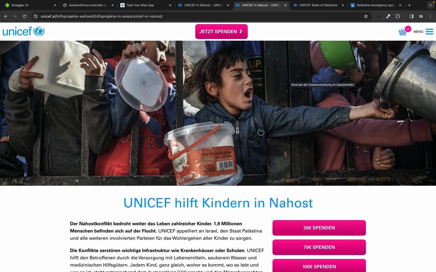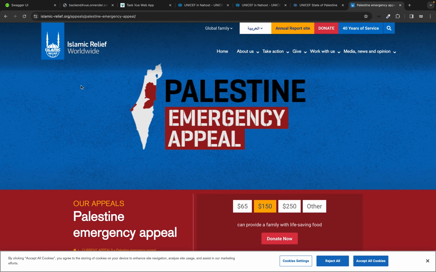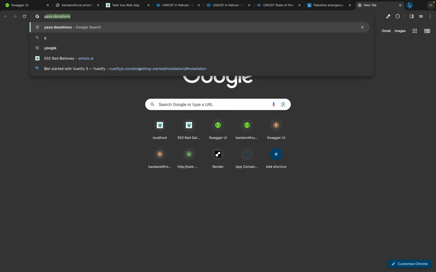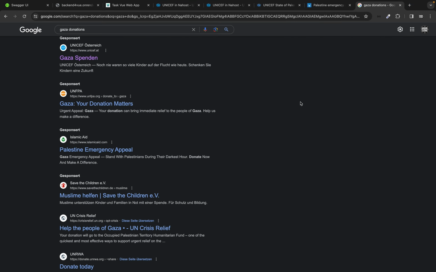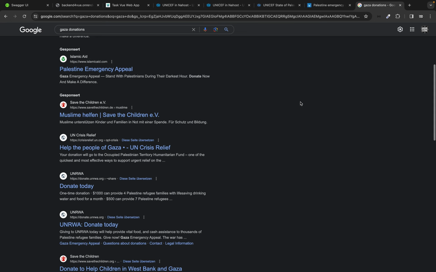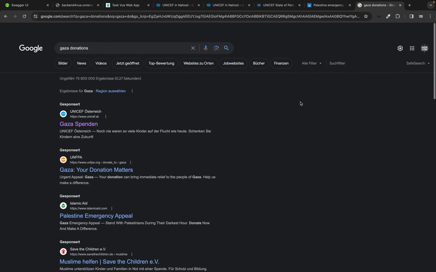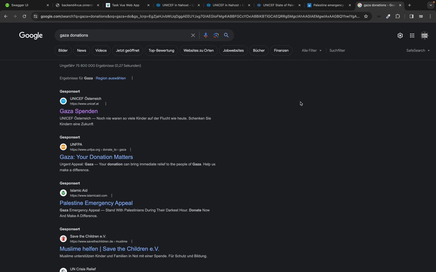Donate with UNICEF, or I donate with Islamic Relief, but it doesn't matter. Just go on Google, search Gaza donations, and you will find sites. I'm based here in Austria, so I would mostly get German sites for donations. But nonetheless, pick one organization. If you're so kind, please donate for the people who really need it. You can also read the Amnesty International reports on what they are going through. It's very devastating. So please be so kind.